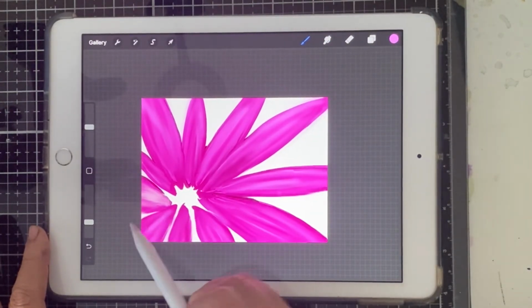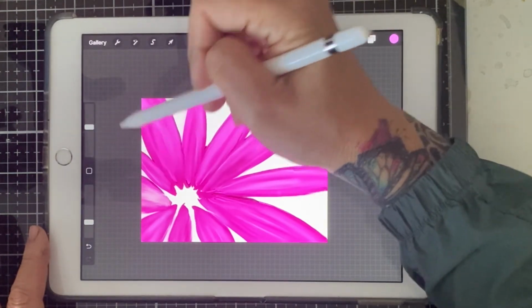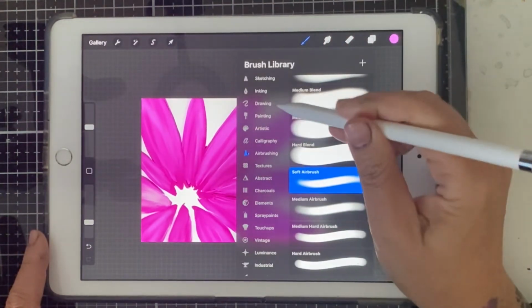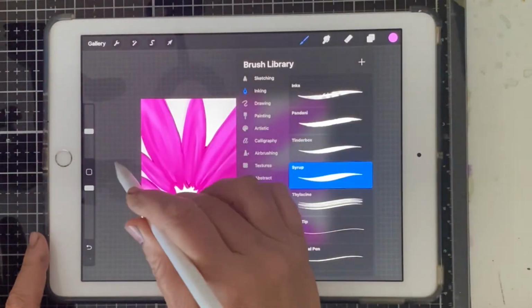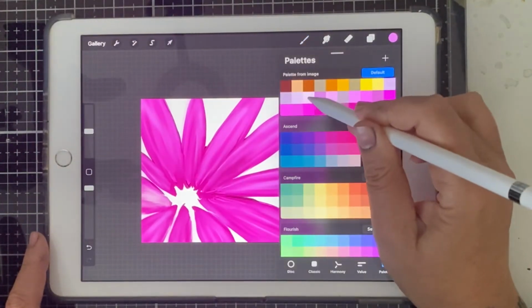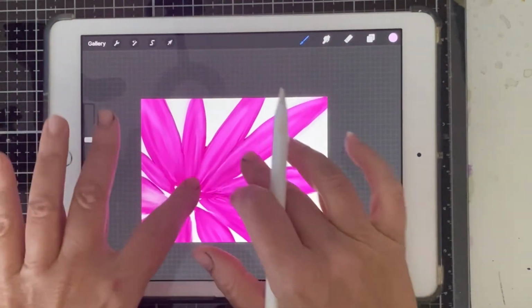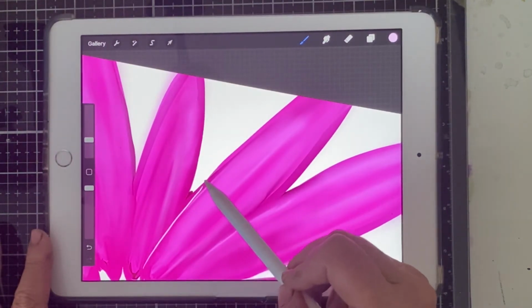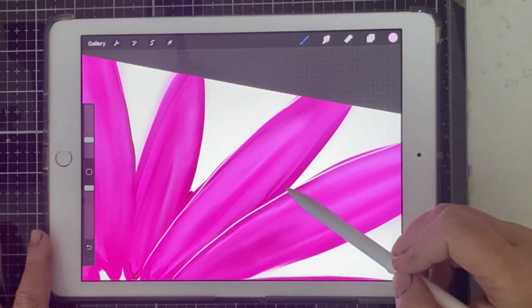I don't have my reading glasses on, so I'm hoping this actually looks good because I can't really see. Okay. Another thing I like to do is go back to my ink syrup brush, and go to white or a really, really light pink. I'm going to bring my brush size way down. I'm going to blow this up, okay? And I'm just going to do a really light, fast line to outline the petals a little bit.